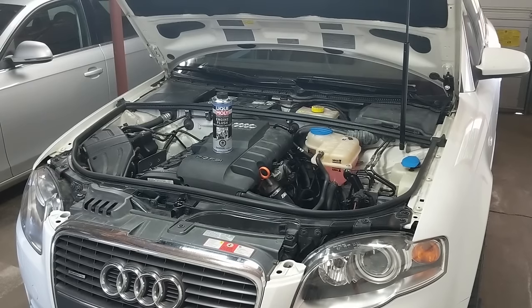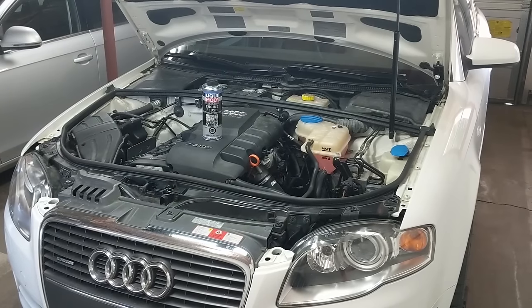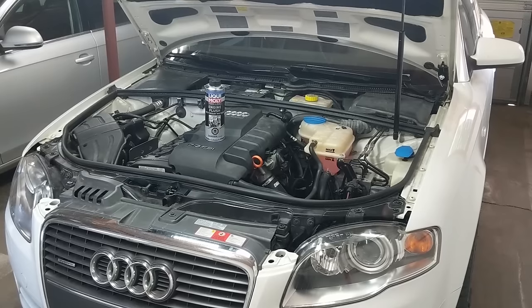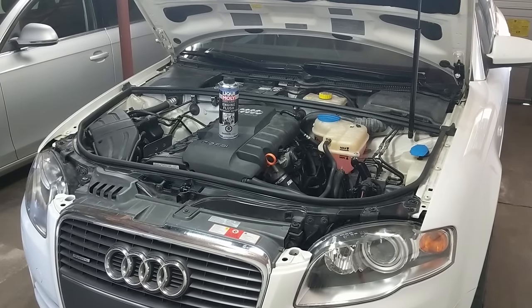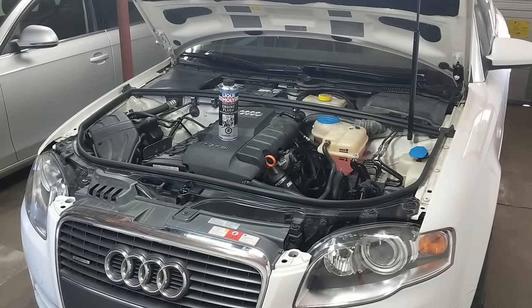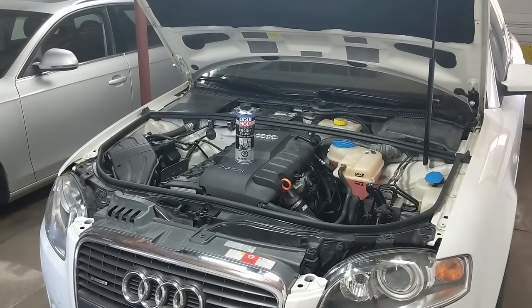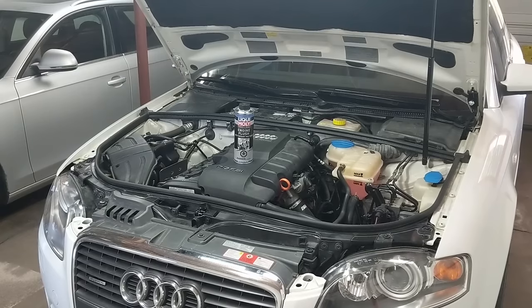The B7 here hasn't really been driven in about two years. Between moving a few times and having the Corolla on hand for my really short local commutes, this car doesn't get a lot of wear and the oil in the engine probably only has a few thousand kilometers on it, but I want to change it anyways. I figured, why not give it a clean? And I've had my eye on Liqui Moly engine flush for quite a while now, but I really want to put its claims to the test.